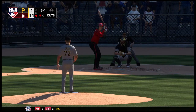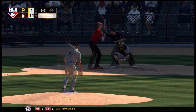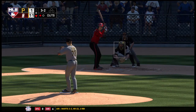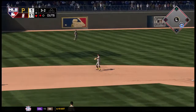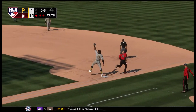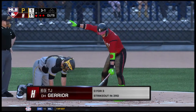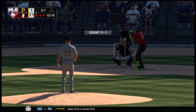3-1 now. With this one almost in the books, the story was clearly the long ball. What are your thoughts on this offense, fellas? Well, Matty V, I don't know what your thoughts are, D-Roll, but boy, when the weather starts to warm up and the ball starts jumping out like this, it's clear that the pitchers need to start making better pitches. Yeah, just great approach. No one really chased today. Really stayed staunch on their ability to get that pitcher to come into the heart of the plate, and they did damage with it.